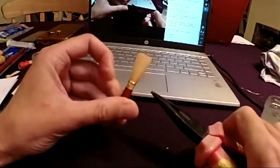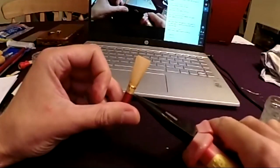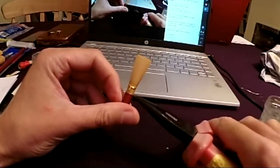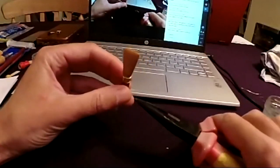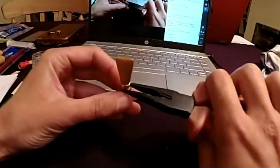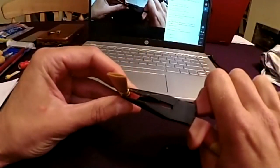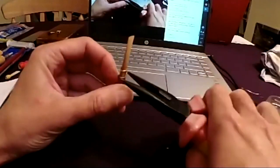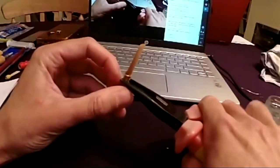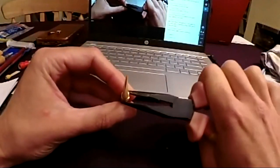Now, if you've got 3 wires on a reed, you have the option of using the next one down, the middle wire, and that works the opposite way. So if I was to squeeze on that second wire, front and back, instead of closing the reed, it should open it. Yes. And if I squeeze on the sides of the second wire, instead of opening it, it should close it. There we go.